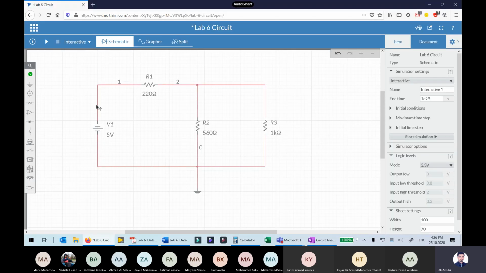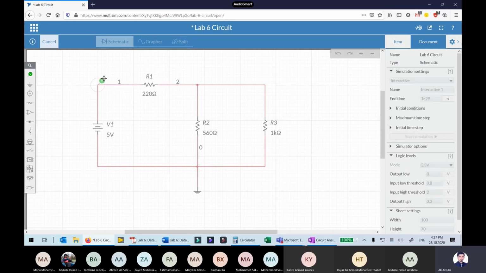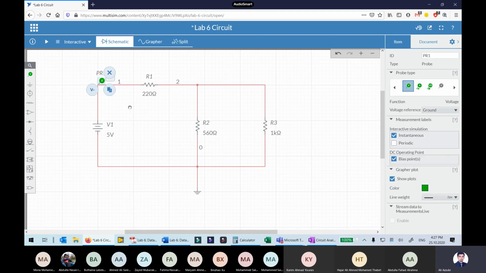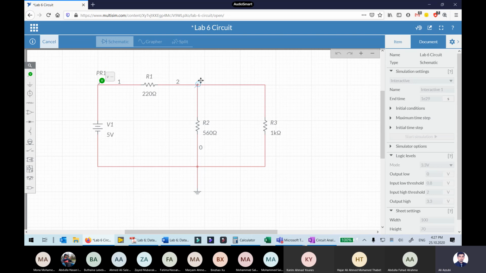To measure voltage, you need to place from this menu here, you can put a voltmeter, a voltage probe, or a current to measure ampere. This is an ammeter. So V1 is here, so I'm going to place this here. Okay, I need another one to measure V2.